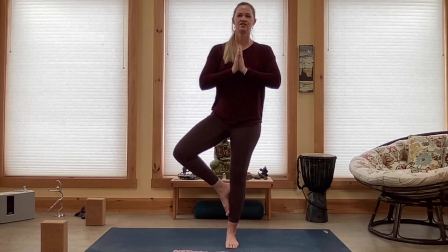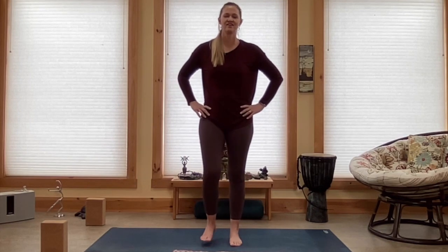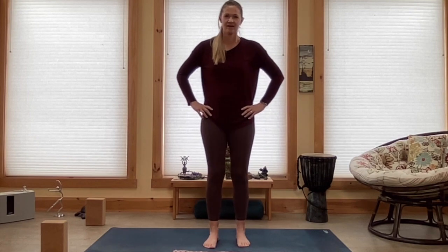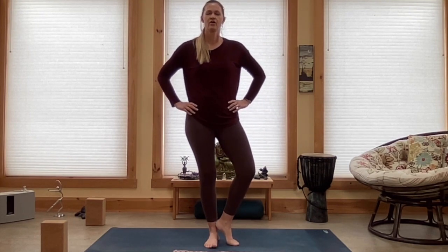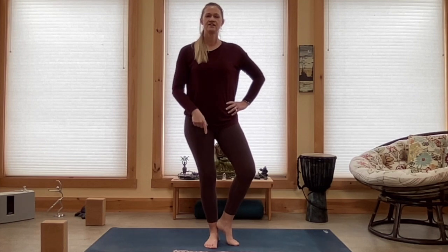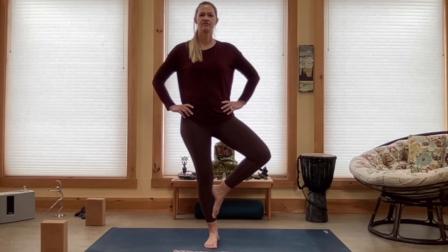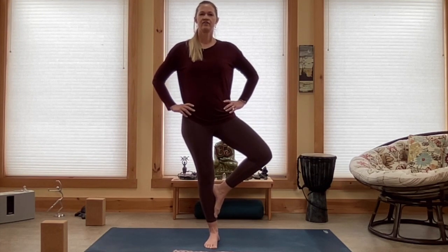And when you're ready, you're just going to release the arms down, take that left foot, walk the feet out. Good. All right, now you're going to ground through the left foot, bring the right heel into the left ankle, standing a little bit, bend in that standing leg, rooting down, lifting to the crown, and then placing that foot again wherever along the inside of the left leg that works for you.